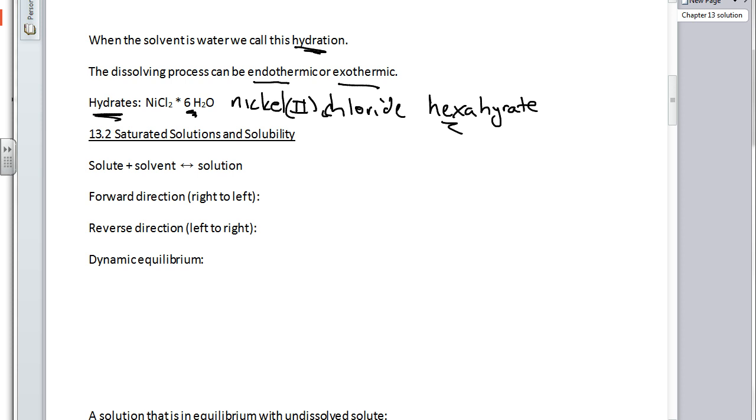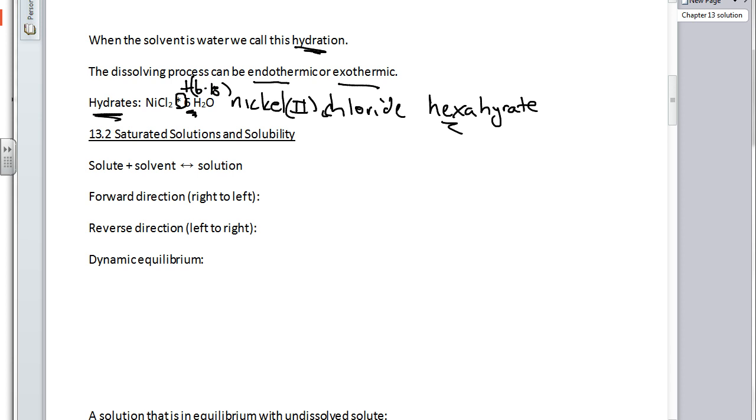And if we were to calculate the molar mass of nickel 2 chloride hexahydrate, we would have to add in 6 waters. So it would be 6 times 18. We would add that into the mass of whatever nickel 2 chloride is. So if we have to deal with that within a stoichiometry problem, that's what we have to remember to do, is just add in. A lot of students make the mistake where they see that dot in the middle and they multiply in 6 waters. Don't do that, just add them in.